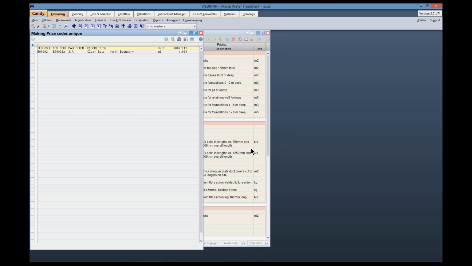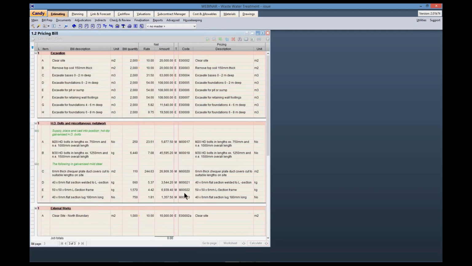Old code is E00002. My new code has been added with the character A suffix at the end of the code. It's on page 3, item A, clear side north boundary. Clear side north boundary has its own unique price code.